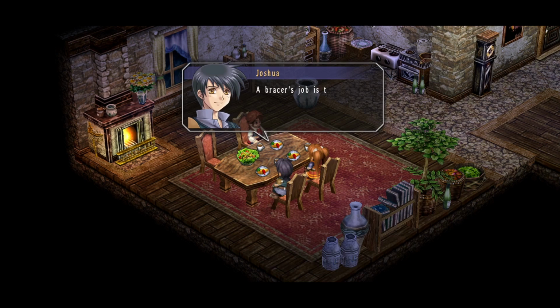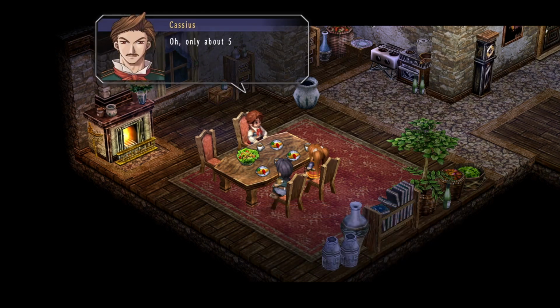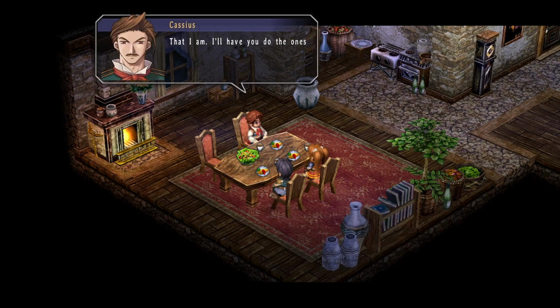We have to accept it, Estelle. A bracer's job is to help those who come to us for help. I know, but what are you gonna do about your jobs here at the Rolent branch? You've already accepted a few of them, haven't you? Oh, only about five or six. So I was thinking, how about the both of you handle them for me instead? What? Are you really asking us to do the work that you're supposed to be doing? That I am. I'll have you do the ones which I think you can accomplish. And I'll ask Sherazard to handle the difficult ones. So, what do you say?